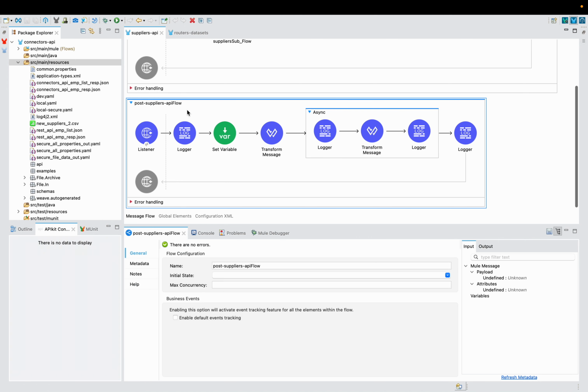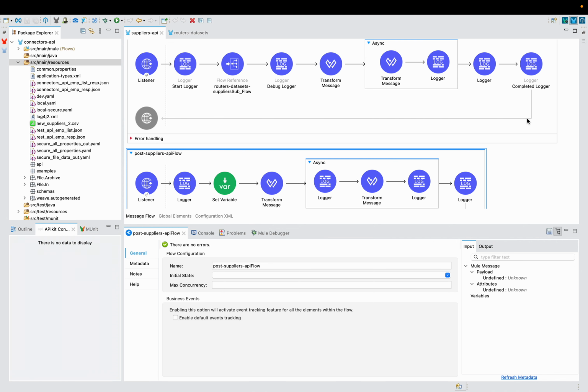And for the post suppliers request, we are going to mention what kind of data it has to accept. Only if it is acceptable data will it trigger this flow and perform the operation. For that purpose, we are going to Anypoint Platform, and from there we will design our API.